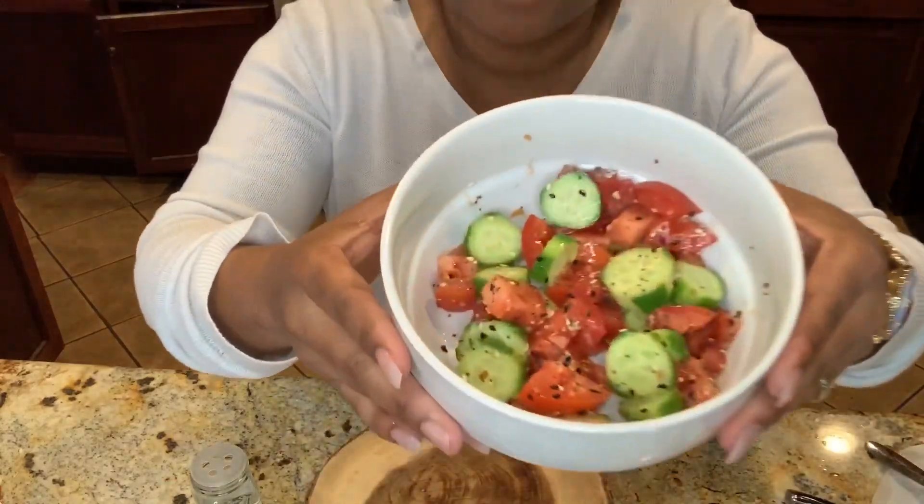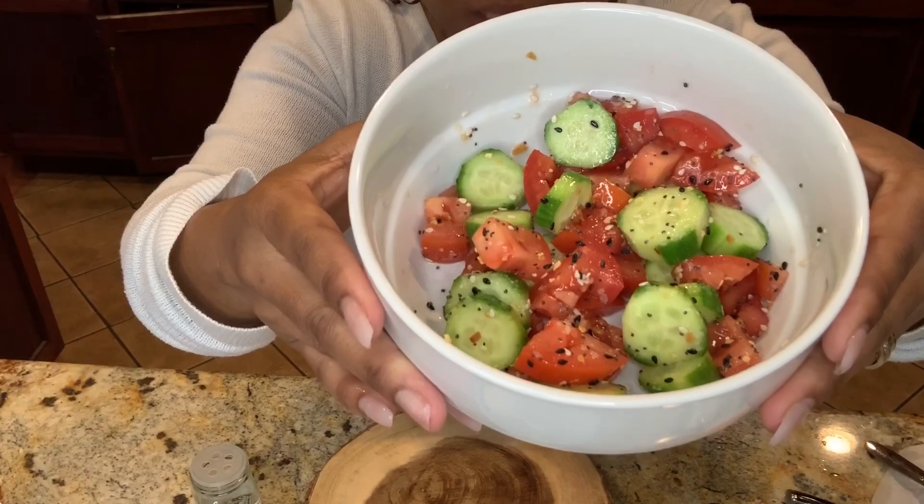I've got me a delicious little snack while my rolls are cooking. Everything But the Bagel seasoning — it's so good. If you don't have a Trader Joe's, we just got one less than six months ago, but if you don't have a Trader Joe's in your area, order it online. It's so worth it. So I'm going to finish munching on this and I'll be back as soon as those fat head rolls are ready. See you in a little bit.